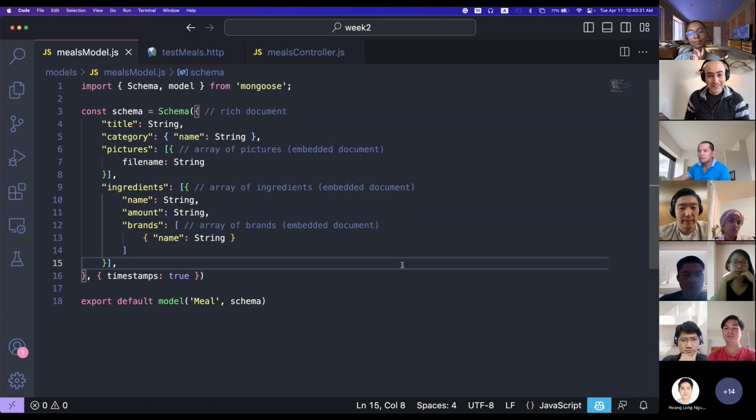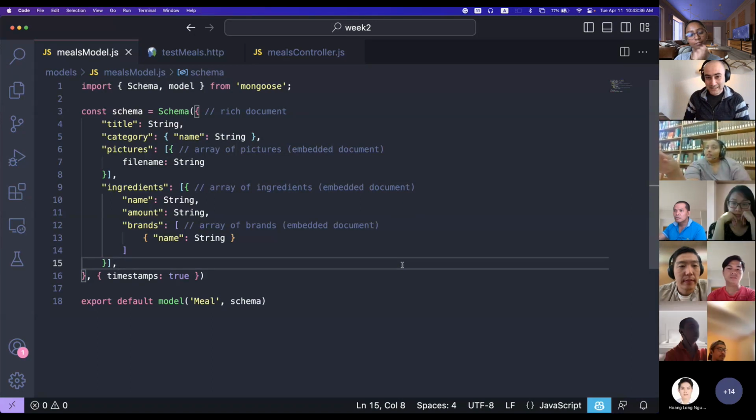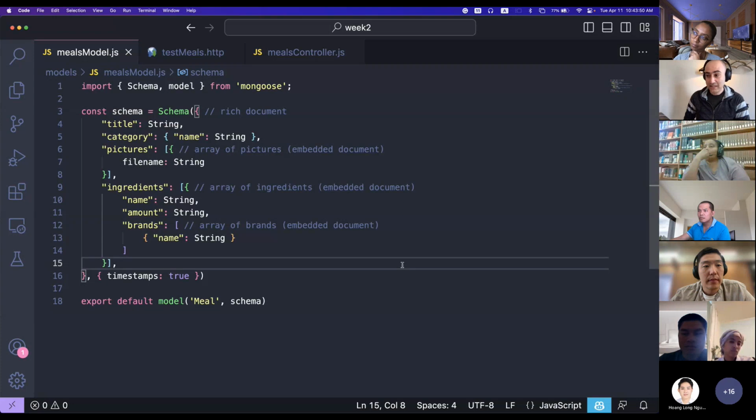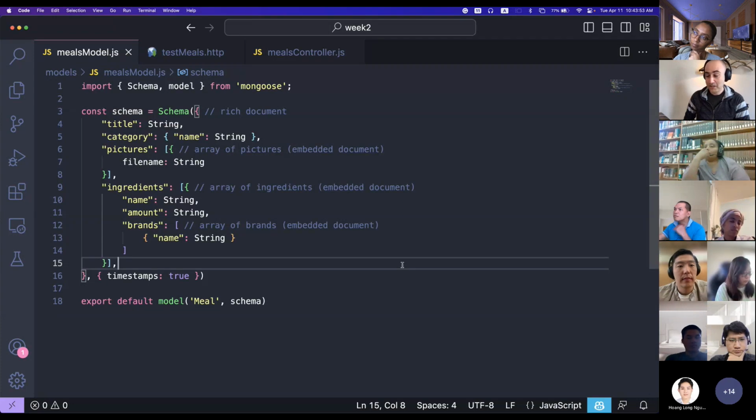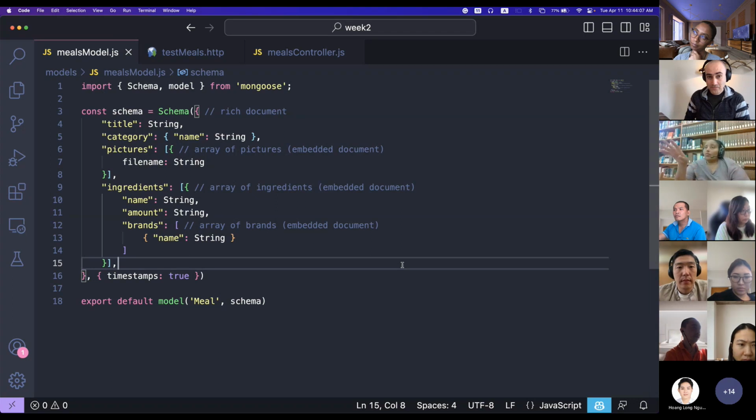Professor? Yes. If the brands and ingredients are embedded, why is it generating a new ID for them? Every document should have an ID so you can identify this object, search by it, update it, delete it. If it doesn't have an ID, how are you going to know which one? Isn't one ID enough for the whole object?